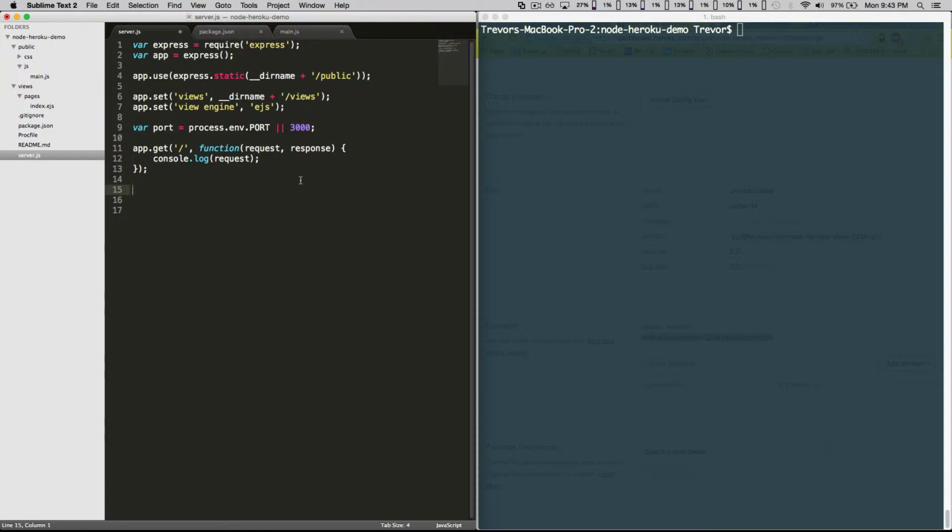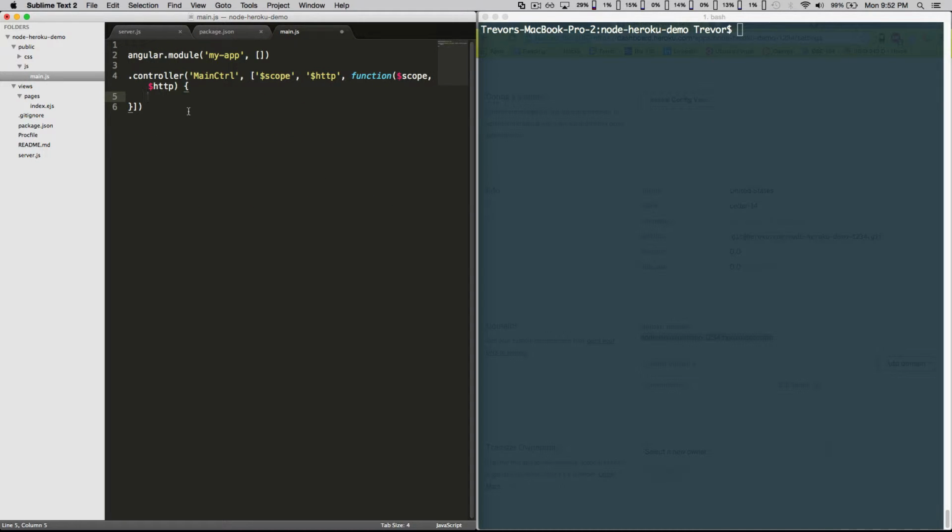The next thing is to tell the app to start listening on its port for incoming requests. So to do that, you say app.listen, you give it the port name, and you give it a function. This is a completion function that will run if it successfully connects at the port that we gave it. And if it does, we want to log out what port it's currently listening on.